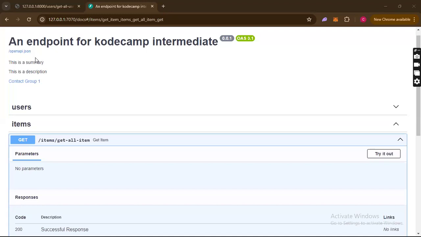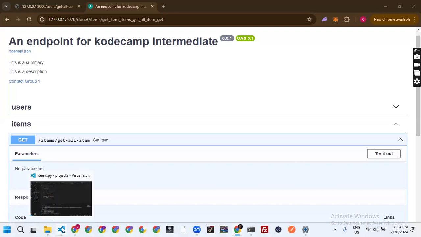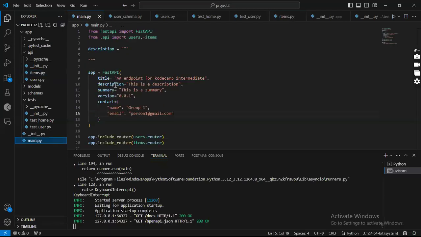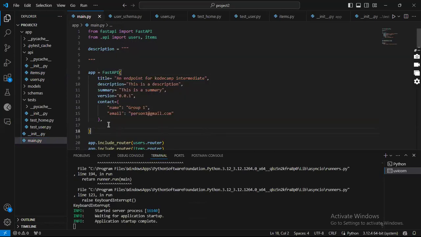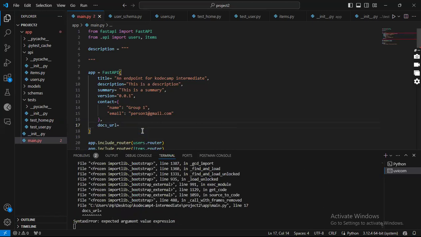Docs URL is where you can go and specify a new route for this. So what do I mean? You could just go to your main, and then to your FastAPI, remember, and then you could specify another parameter, let's say docs URL. So it comes up, and here you could specify a customized one that you want.